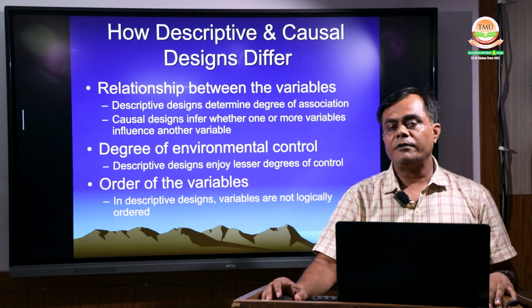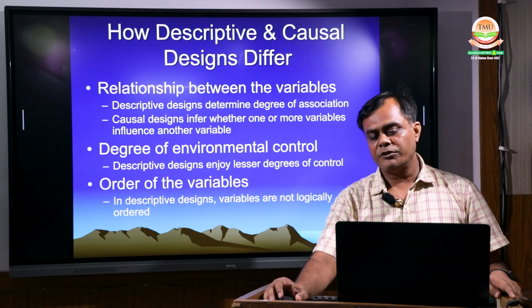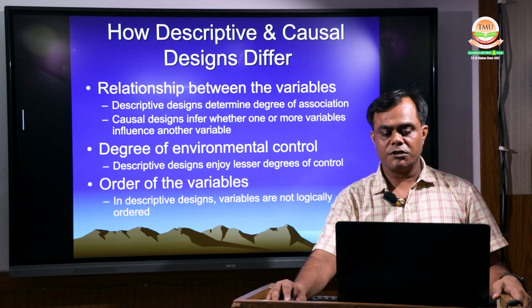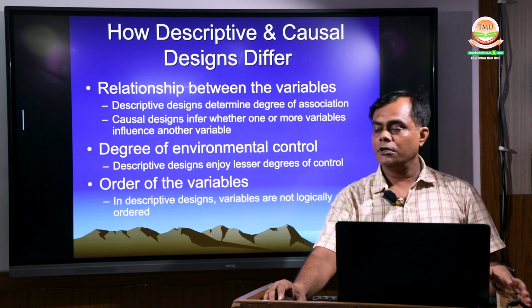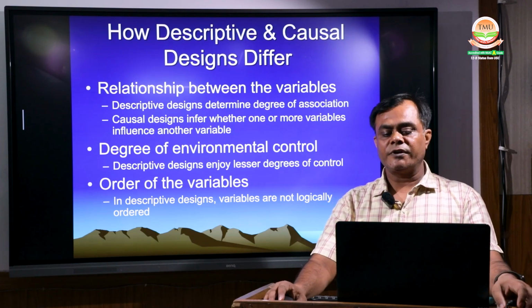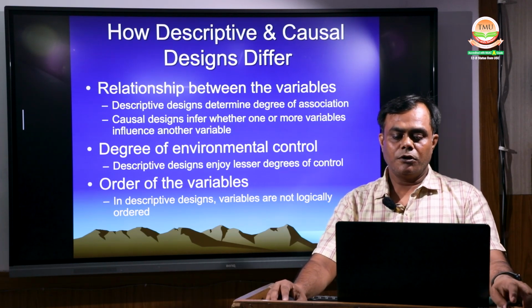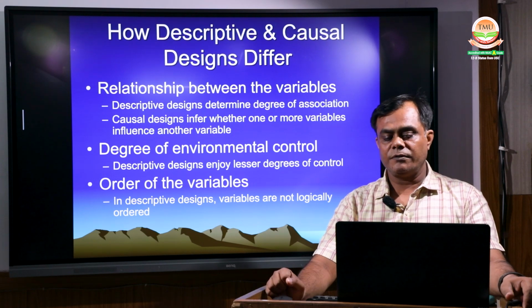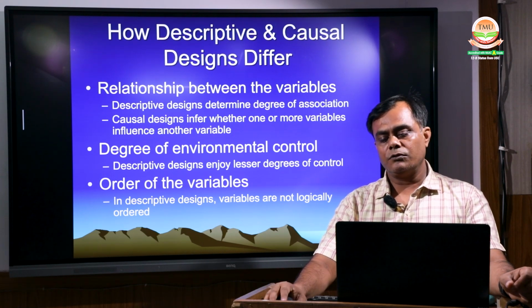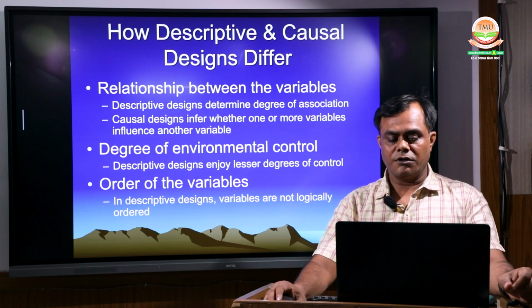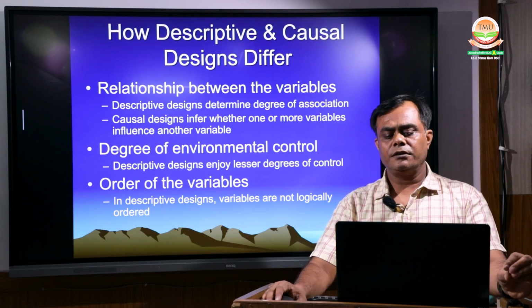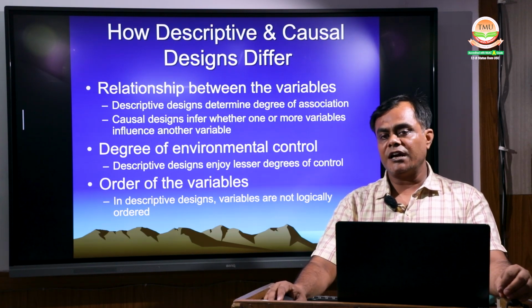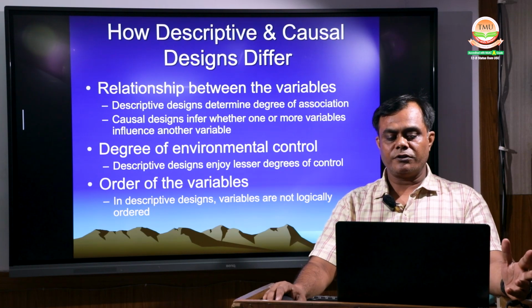Degree of environmental control. On the basis of degree of environmental control, descriptive designs enjoy a lesser degree of control, while causal designs have a higher degree of control. On the other hand, in descriptive designs the variables are not logically ordered. So in very simple terms, we go through the different research designs.